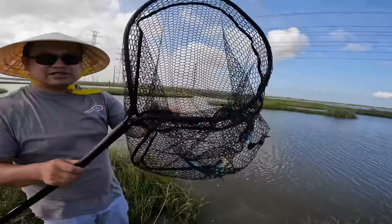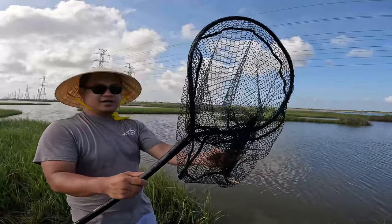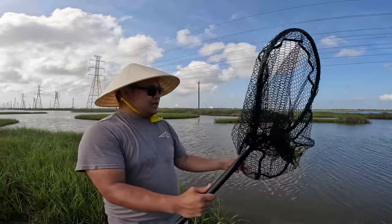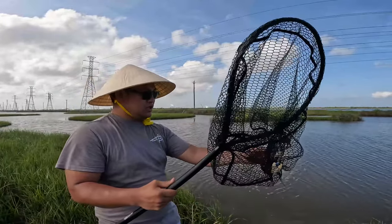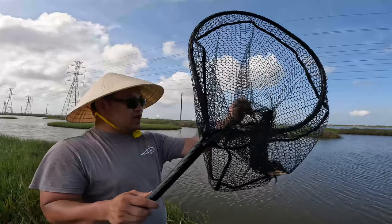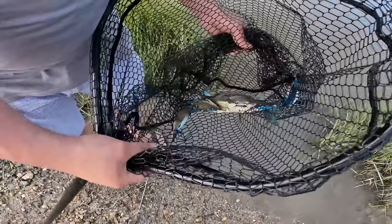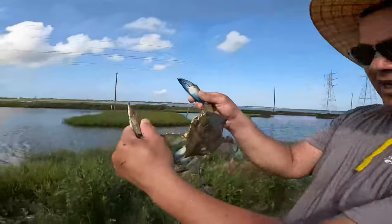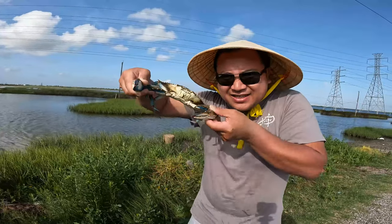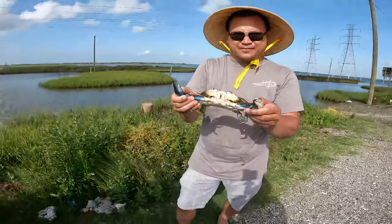Okay. See these crab, the claws are so long, so when I grab in the back here, they can still reach me. But with Dungeness crab, I know that when I grab it back here, they can't reach, but these claws are long. So you have to grab them by the claws. But this one is really strong. It almost pinched me. This is about 7 inch. Look at those claws, man. They're so big. So strong, too. Yeah. Got two big ones.